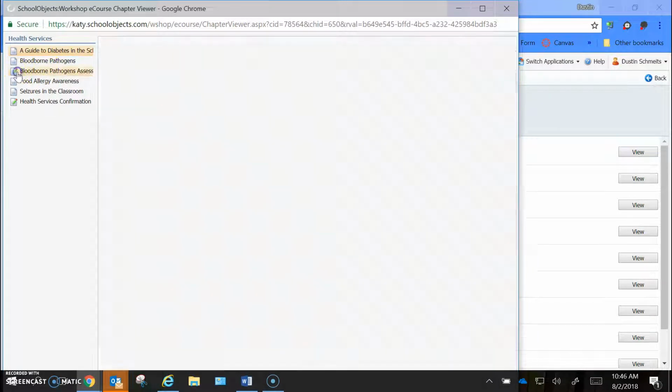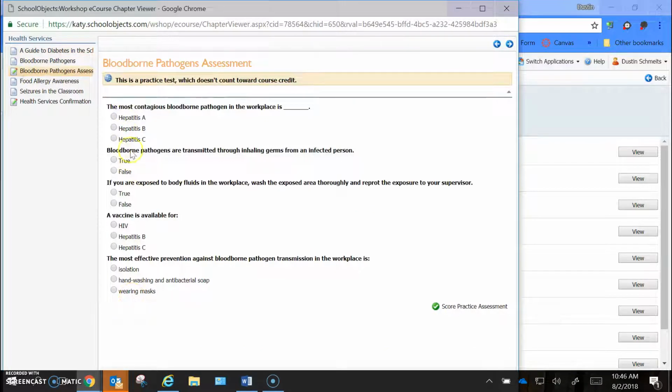Anytime you see something with a pencil over here, it's going to be a quiz over here. When you're done with checking your answers, you'll score the test. It'll ask you to move on. You'll hit the blue arrow again once you score it. Let's just pick the top answer here. Actually, I'm not going to do that.